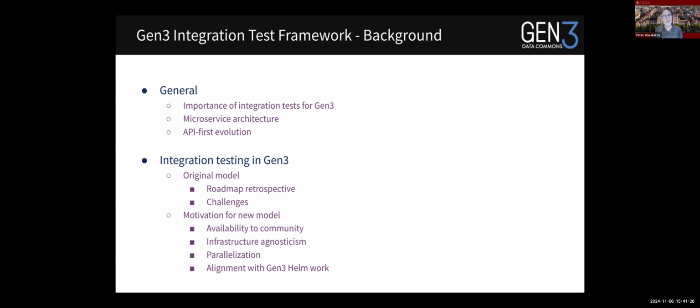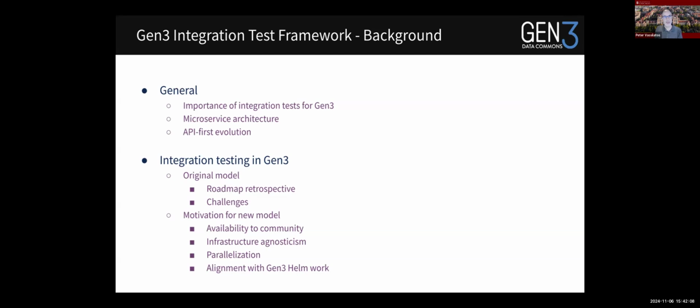There's also a lot of help that has come from the platform engineering team, and so I want to call out to them also, because one of the confluences that made this possible was the release of the Helm charts for using Gen3 with Helm. This allowed us to start creating more standardized and easily accessible ways of deploying Gen3, which meant we could standardize the tests against that instead of against our internal environments. And I'll cover that briefly, but then I'll let us get to the meat of the technology and the demo.